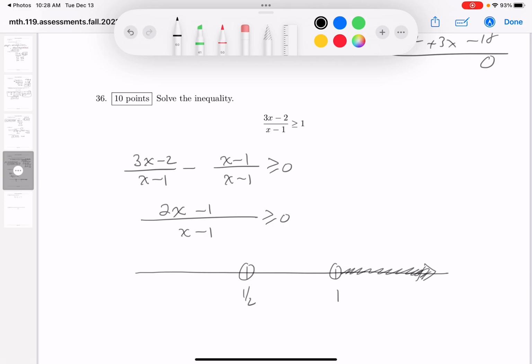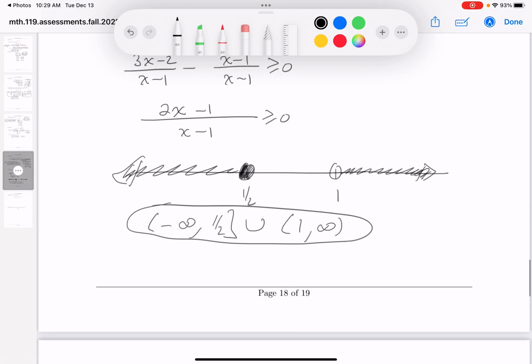All right? Now, we can't shade in the 1 because I have division by 0. Between 1/2 and 1, I'd say 3/4, if you plugged it in, you would get positive on top and a negative on the bottom. So it's negative, would not shade that in. A half gets shaded in because the top becomes 0, and that means it's equal to 0 at that point. If you go below half, like 0, plug it in, what are you going to get? Negative over negative, which is a positive. That gets shaded in. All right? What's the answer over here? Minus infinity to 1/2, inclusive, union 1 off to infinity.